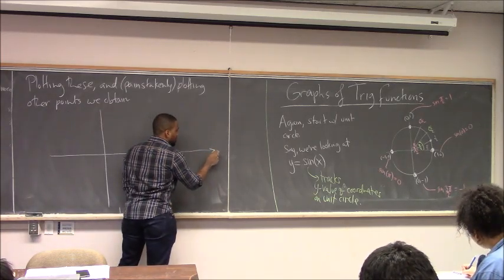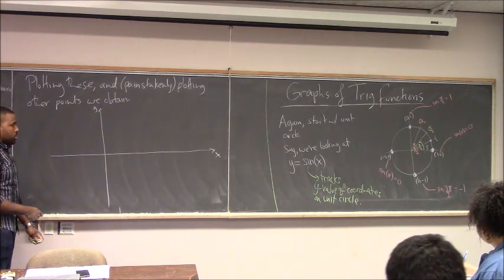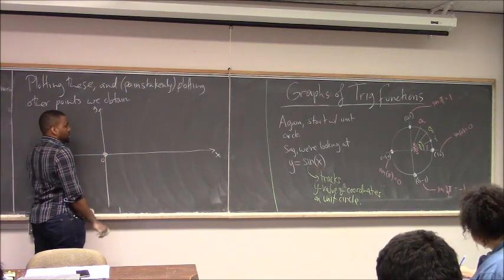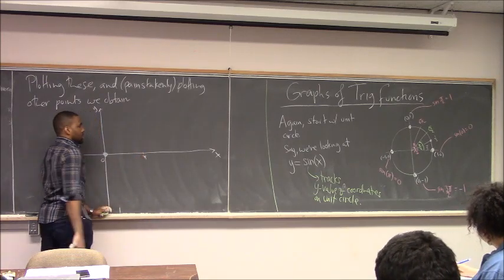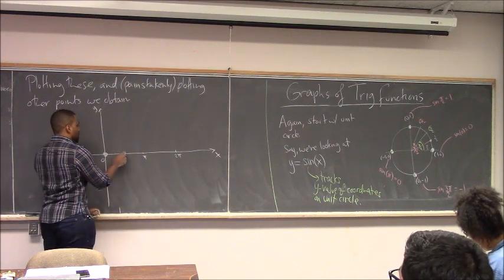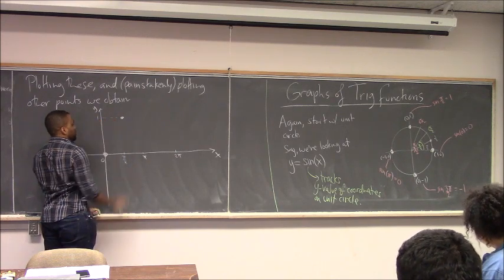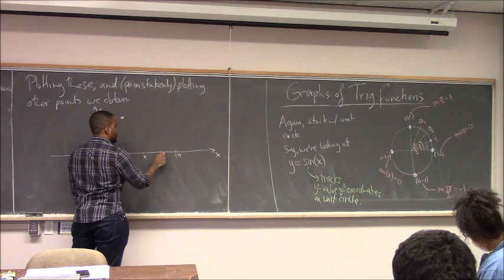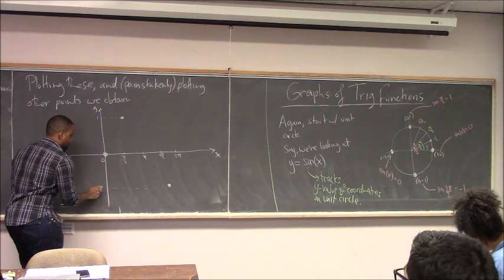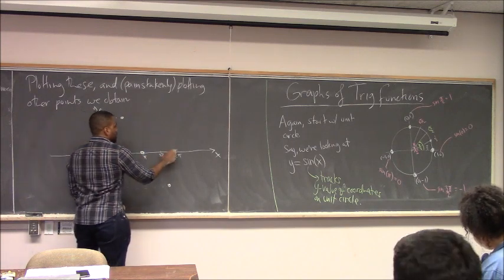So here I can think of that as the x and that as the y. And again, x here I'm thinking specifically as the angle I'm plugging into the sine function. I notice it hits 0 when we're at 0. It also hits 0 when we're at pi. It also hits 0 when we're at 2 pi. When we're at pi over 2, it actually hits 1. When we're at 3 pi over 2, it actually hits minus 1. So I know it goes here, it goes here, it goes here.